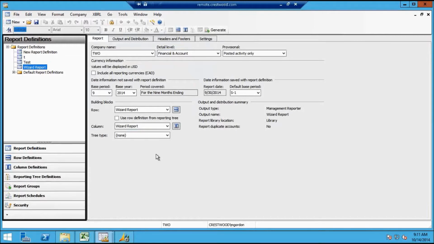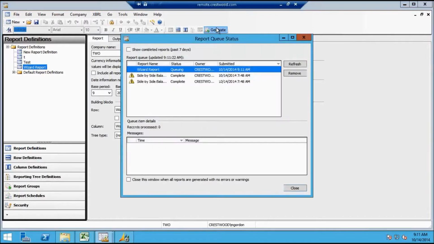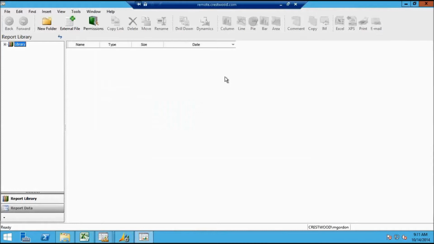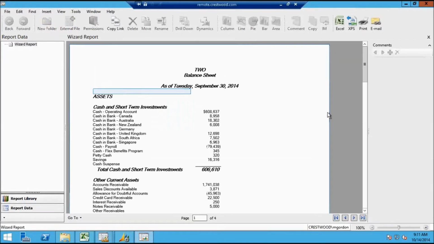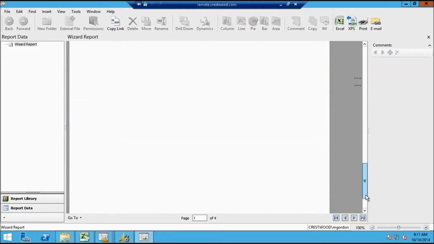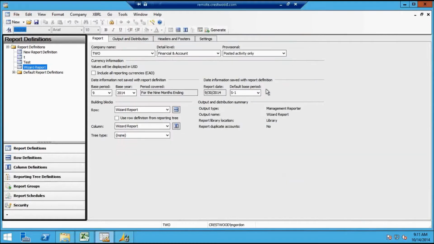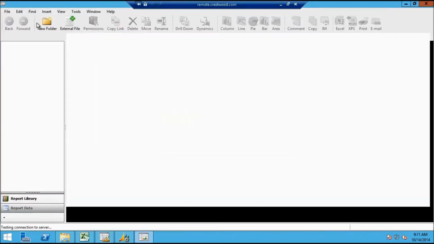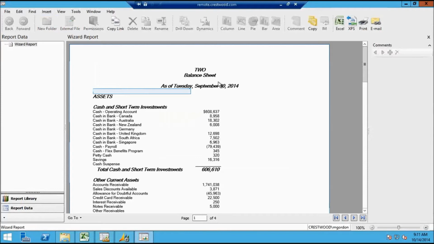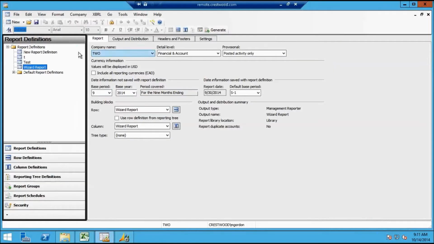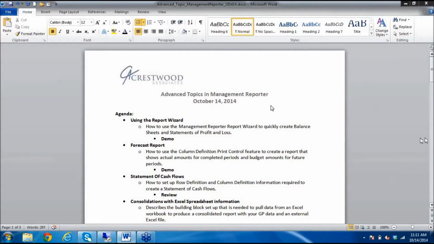And there's our report. Hopefully there's some data with this because it's demo data, but we'll generate it and see what it does. And there's an example of our report. So that's a quick way to create a report. Looks like I might have clicked that twice, and I'm going to save that report. We'll take questions at the end if anyone has that.